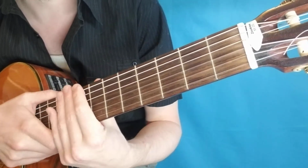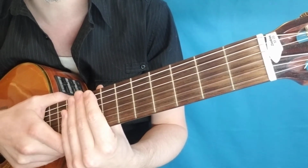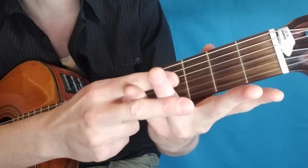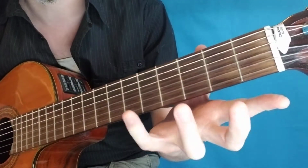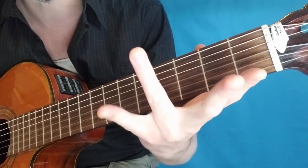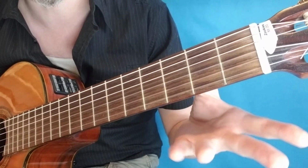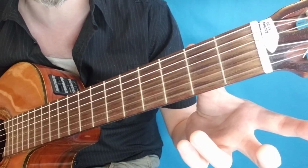All right, here is my second exercise for warm-ups at the start of class. And this is to isolate the third and fourth finger because they are generally not very dexterous for people. So the hope is to help that. So this is the climb the ladder exercise.